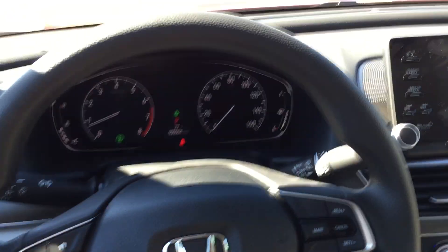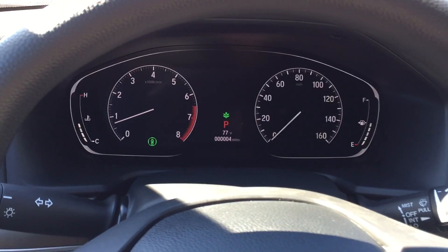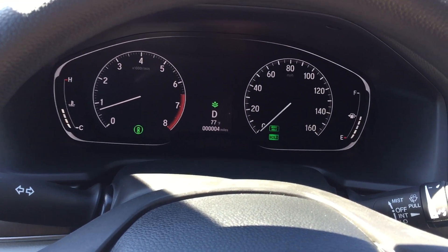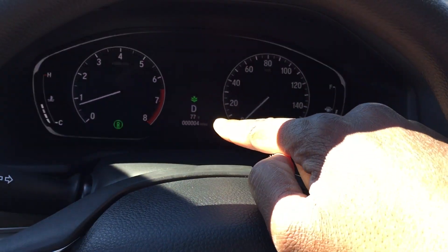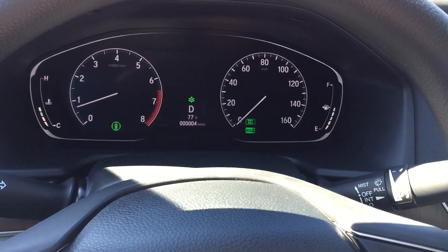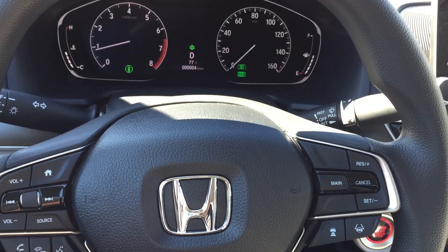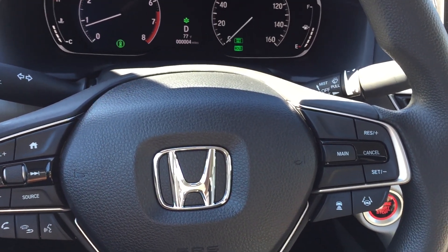When brake hold is on, the indicator lights up. Let's put the seat belt on first. Then if I press the brake hold button, it's going to show 'Brake Hold' on the display. Now when it's working, it's going to show 'Hold,' meaning it won't drive forward even though the car is in Drive. If I press the gas, it will auto-release the hold and then reapply hold whenever you stop again. It's a really great feature.